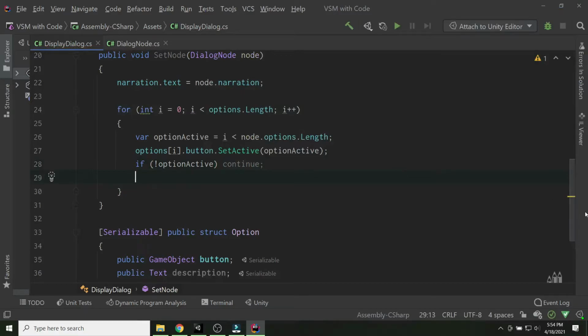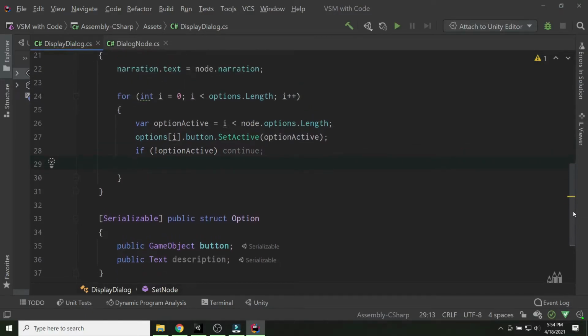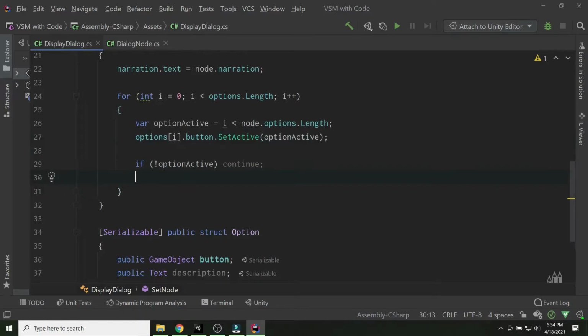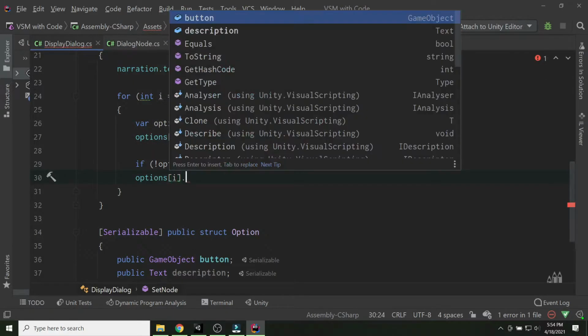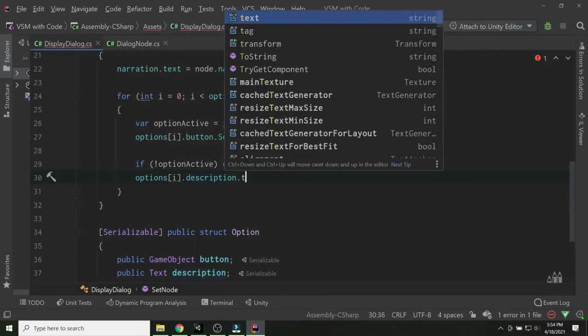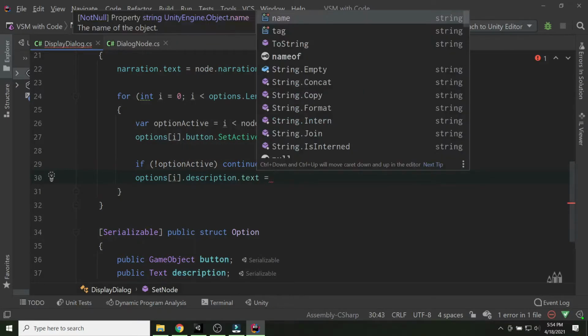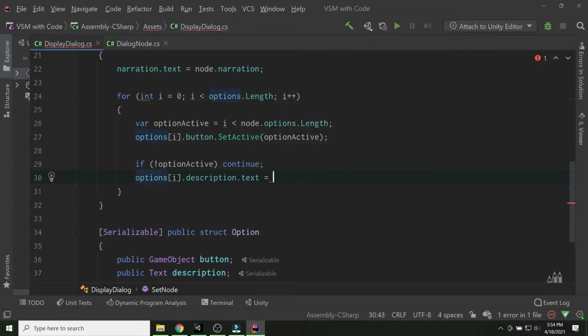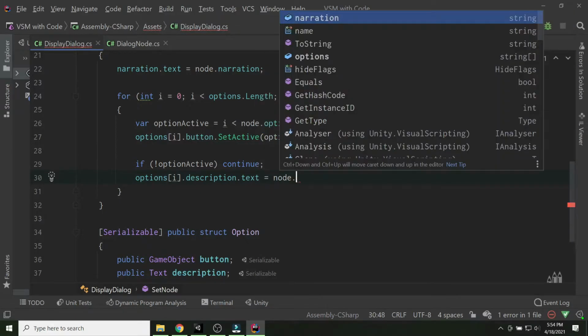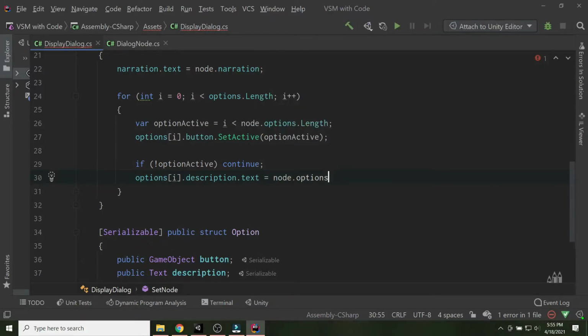And so all the rest of the stuff won't error out. And if we continue on, then we know that it is active, and so we can safely say that options i dot description dot text is the same as the node dot options i. All right.